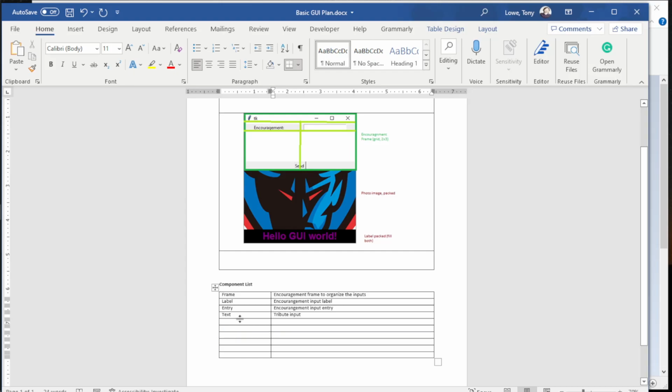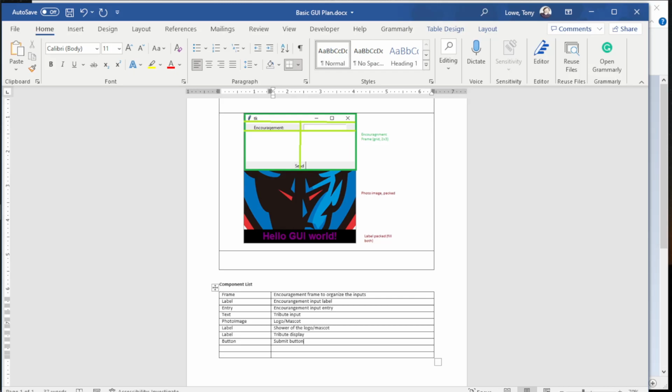Most of these will be a little bit more obvious because the displays will be more. I mean, we know what we built in retrospect. Then we have a photo image, which is the logo mascot. You can also talk about the label, which is the shower of the logo mascot. We know it's here, so I'm going to put it in, but you might not think that far ahead. It's not necessarily the end of the world. I'm not looking for a perfect list here. I just want to know that you've accounted for all the things that show up. And then we also have a label here. Oh, I forgot one thing up above, which is the tribute display. And one other thing, I forgot the button.